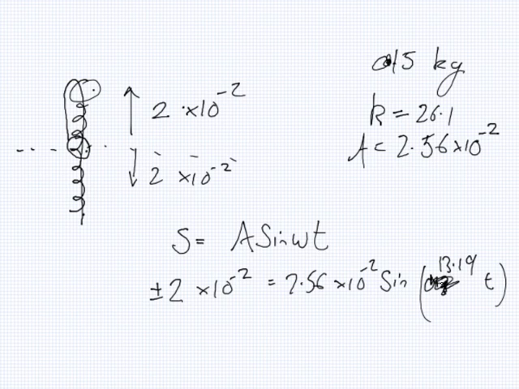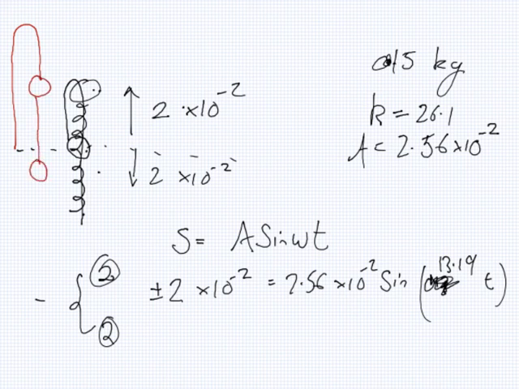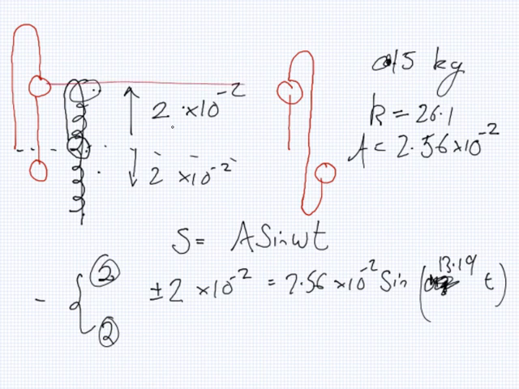Now, the thing is, you have two equations, right? And each equation has how many answers, if we're just looking at the one period? Two. So how many answers do I have here? Four. So you get four answers when you solve this, which you can solve from math class. But the question is, which answers do you take? You have two answers from the plus case and two from the minus case, and you will have to subtract them, because you're going from this time to this time. But it's not clear which ones to subtract, and they don't make it clear in the question, because it depends on if the particle went up and down here, or if it went up, and you're looking at this time, and then down, and it could even be as much as this, which is a much bigger time, even though it's the same distances.